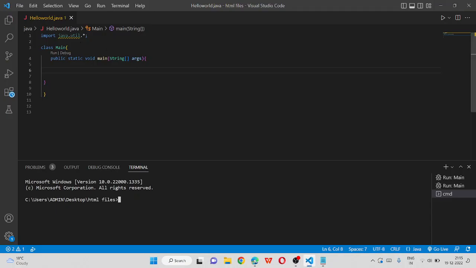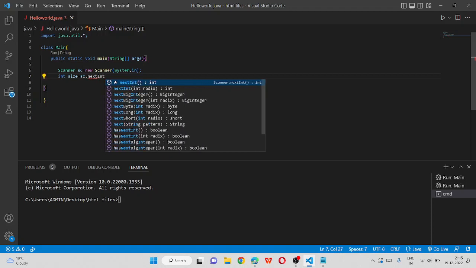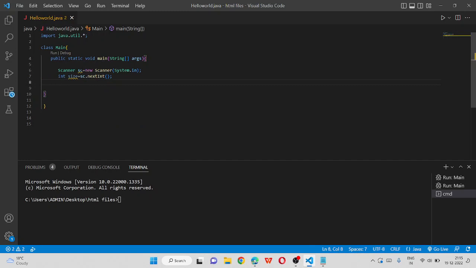So here I have a class and main method. I need to create a scanner object to take user input, System.in. Int size, the array size we are taking first of all. Later we need to create an object for the array and pass the size over here.